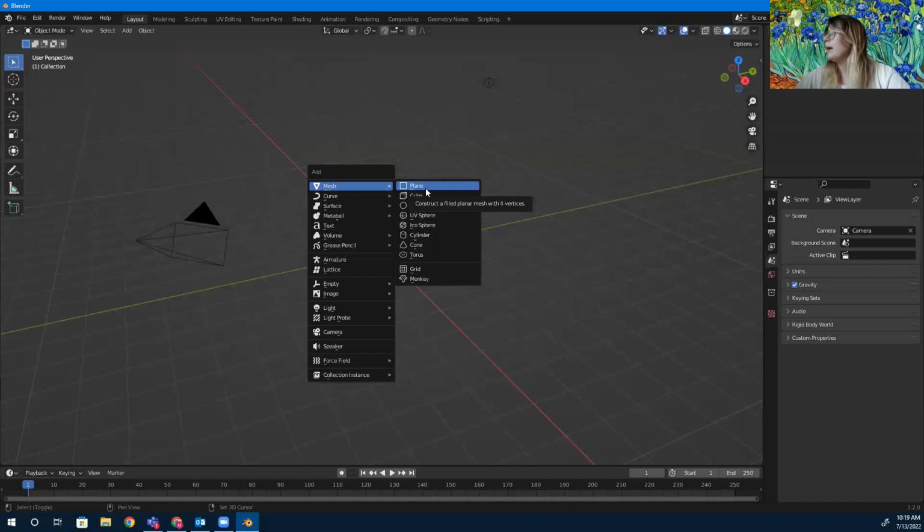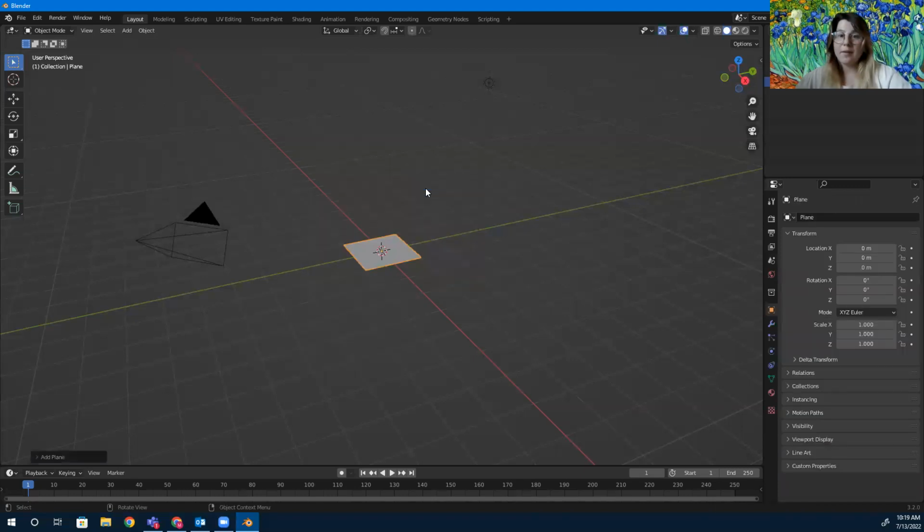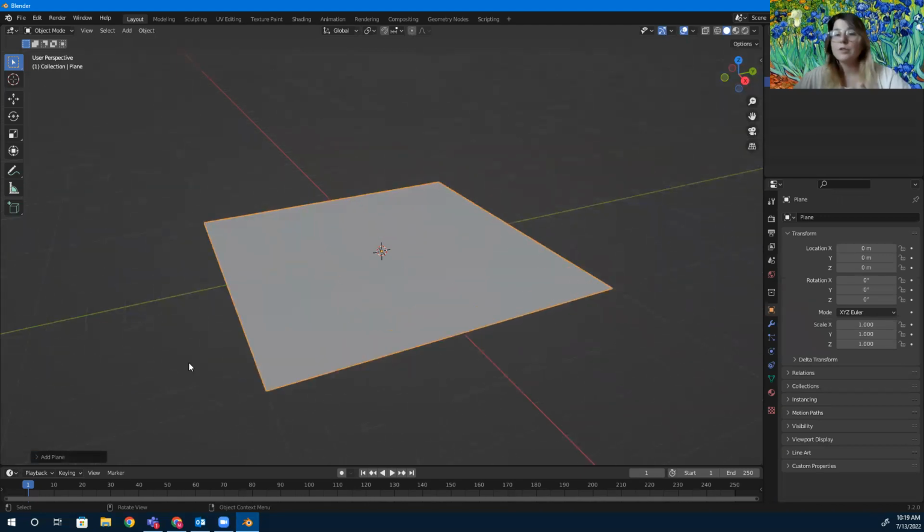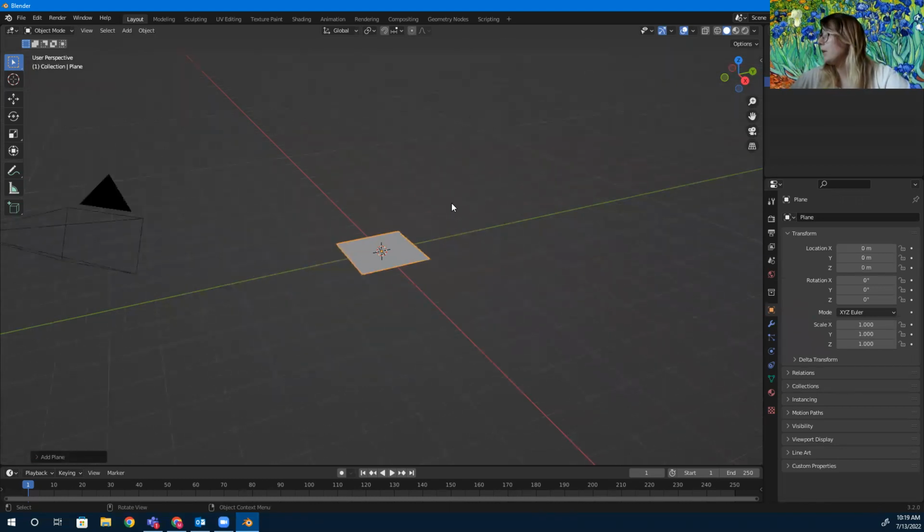It brings us to plane, and I can just click on that. So you can see that a plane is essentially just a 2-dimensional shape. Doesn't really have any sides to it. We can't really scroll around it and see the different sides of it. So this is how I'm going to start.